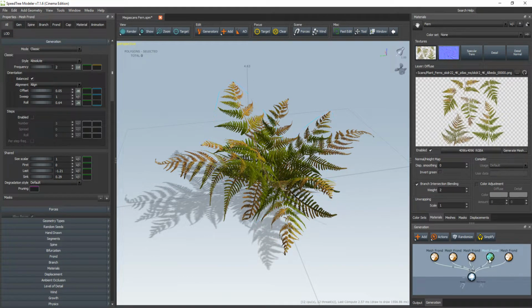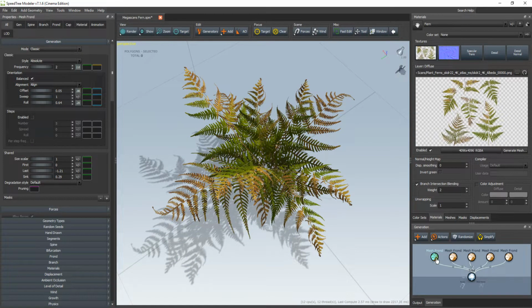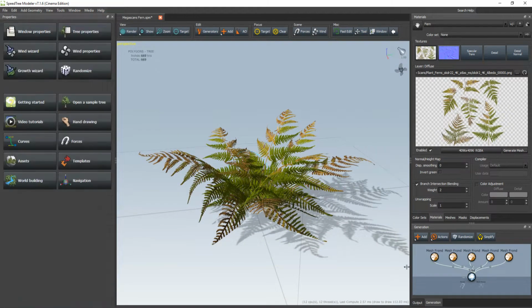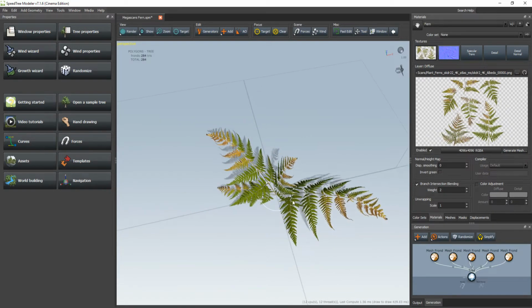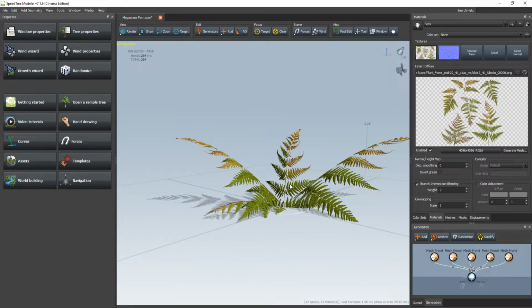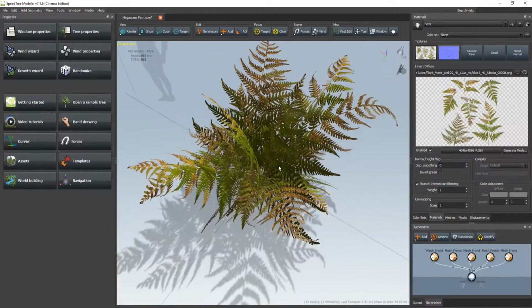And did I set? I never actually messed with the frequency, so that was a mistake on my part. You actually don't want to set the variation to be as large as the frequency number, just because it's going to give you a possibility of having none show up. That's why you were seeing the random odd one. Let's see if we can find one like this, unless that's something that you want, which, that's all on you. If that's something that you're interested in, you can keep that. It does kind of give you a nice balance of completely randomness.